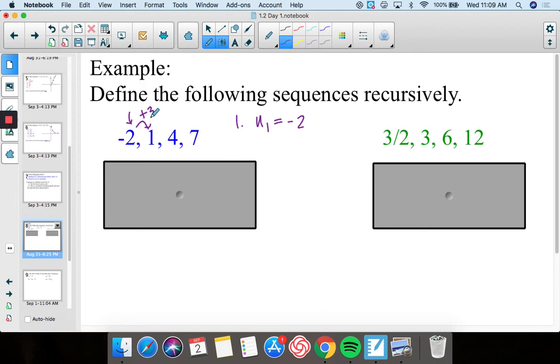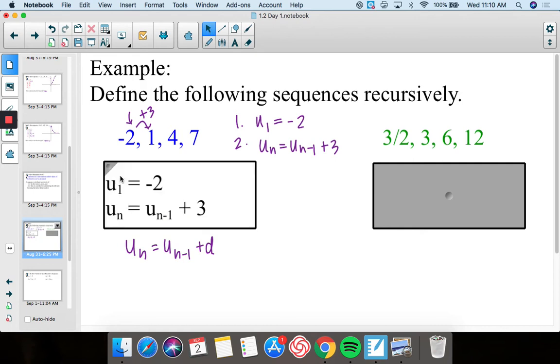Now, a formula for us to know is: u sub n equals u sub n minus 1, so the term that came before u sub n, plus d, or minus d, depending on if you're subtracting. So in this case, since we're adding, in the recursive formula we say u sub n, since we don't know the nth term, this is what we would use to find it. And the term that came before it, so you keep n's inside of your recursive formula, but since we're adding 3, our difference is 3, we just add 3. And that is what is behind this.